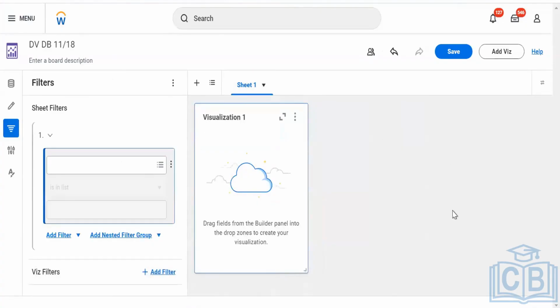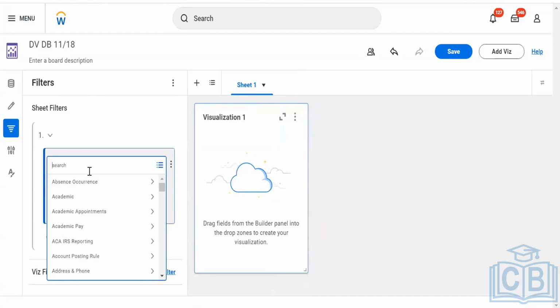But it is to note that when you apply a sheet filter, it is important that, let's say I apply a filter over the country, then the country should be present in all the visualizations under that sheet. Let's say here in sheet 1, there are 3 visualizations, vis 1, 2, 3, and vis 3 doesn't have country built into it. Then the sheet filter will be applied only for vis 1 and vis 2, not for vis 3. Why? Because though I have mentioned a sheet filter, the data source of vis 3 doesn't have a country field, so in that case it won't work.